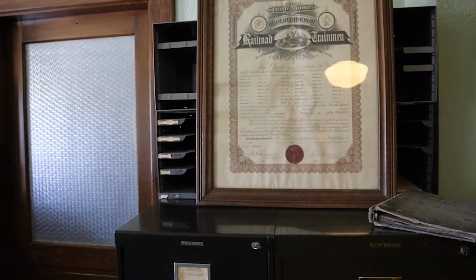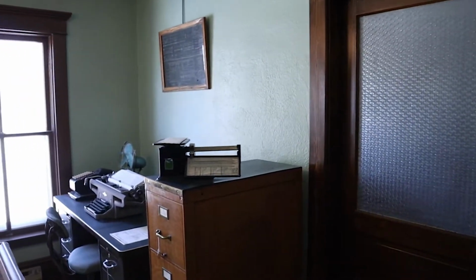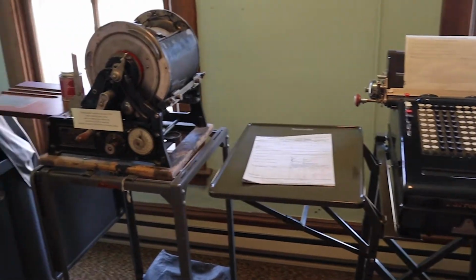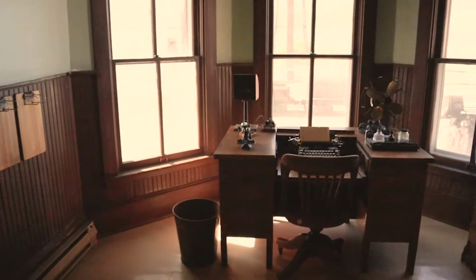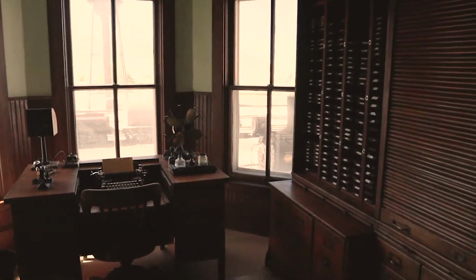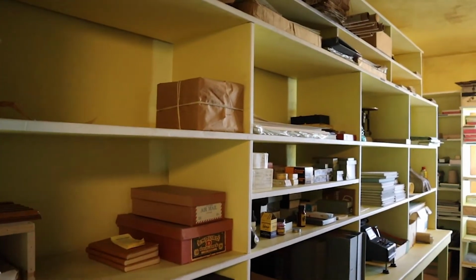We had some time to kill, so we took a tour of the Railway Museum located on the upstairs floor of the railway station. There is an attendant on duty who can answer any questions you might have. These offices have been set up to illustrate how they might have looked at certain points during the Nevada Northern's history and tell the story of what managing this endeavor must have been like.